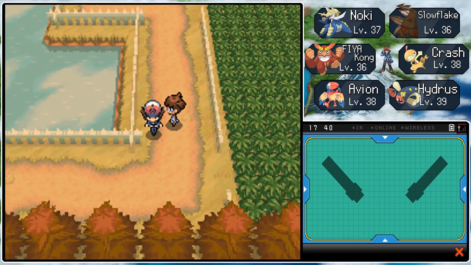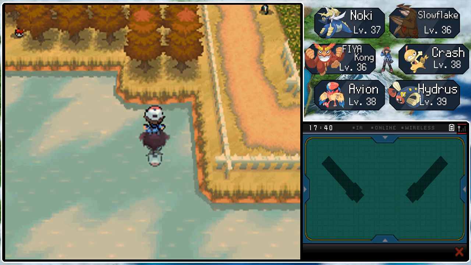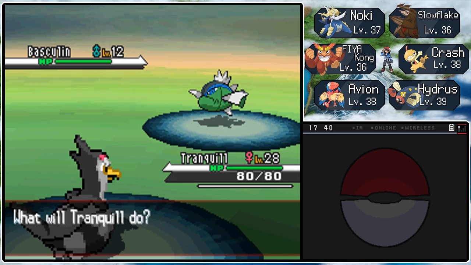This big little lake here. You remember this place? So there's some stuff going on here, I think. I don't think I have a repel going. Indeed, I do not. So what do we got? A shitty Basculin. Oh, wow, what a surprise. Get off my doorstep, Basculin. Why do I have Tranquil in front? So stupid.